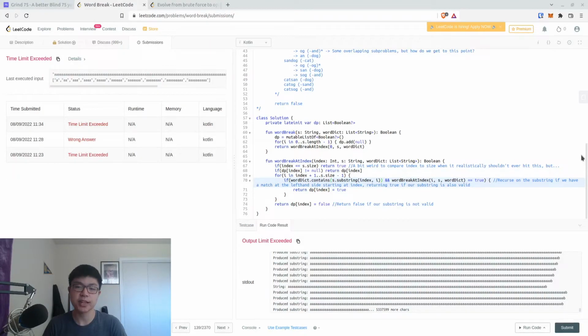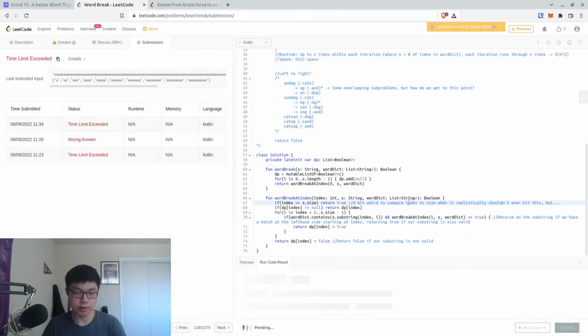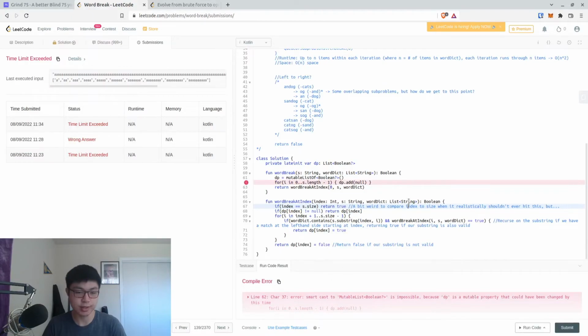And then our word break here is O of s squared, and this entire thing is O of s. So it really depends if n is larger than s, which one would dominate, but for the moment we could probably say that the string will be larger, and in that case it would be O of s cubed. Space is O of s because we're just storing one boolean per index in the string. And I think that's about it in terms of the solution. Let's give this a run, and then a submit if everything is fine.